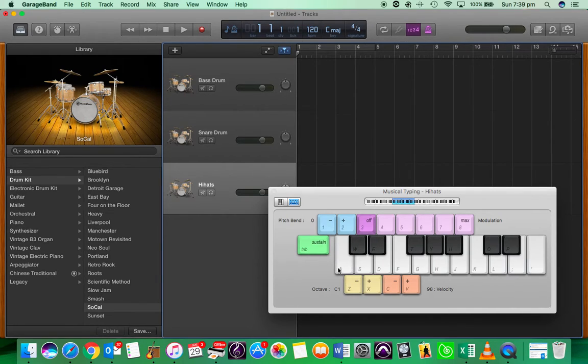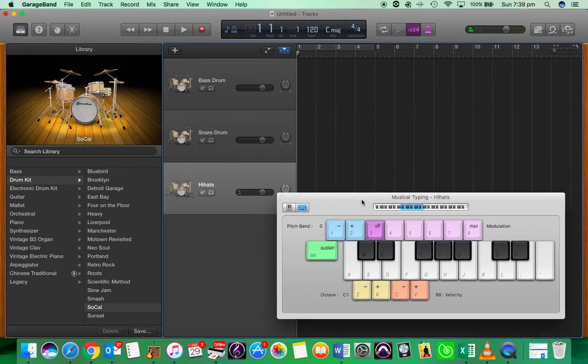All right, we need to know when we're recording drums for a project like this that we're in the right zone. So with the Z and X keys, you can see here how the zone of the keyboard, like the physical location of the keyboard, is changing. And over down here, you can see which zone we're in with C1, 2, 3, 4, 5. We need to be in C1, so we'll press Z a few more times till we're in C1. And I can tell you for a fact that A is the bass drum, S is the snare drum, and T is the hi-hats. Okay, so now we're going to record some drums.